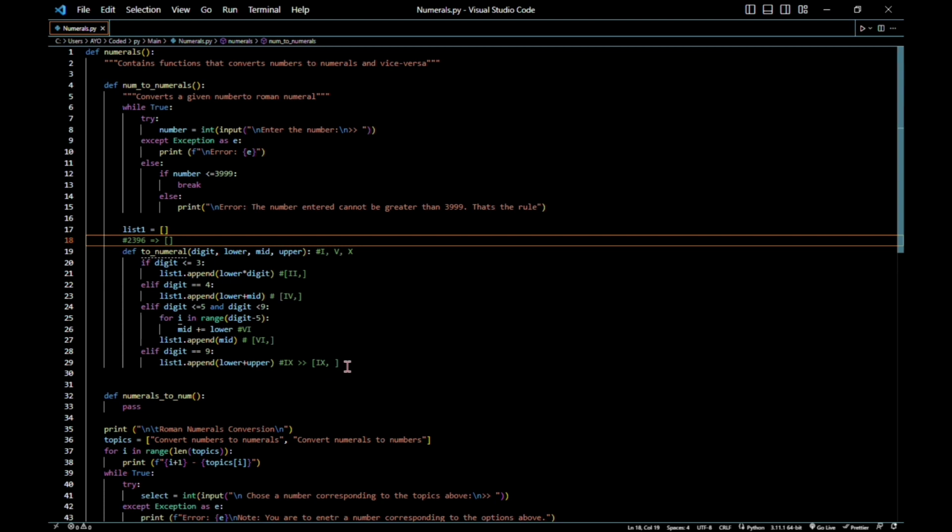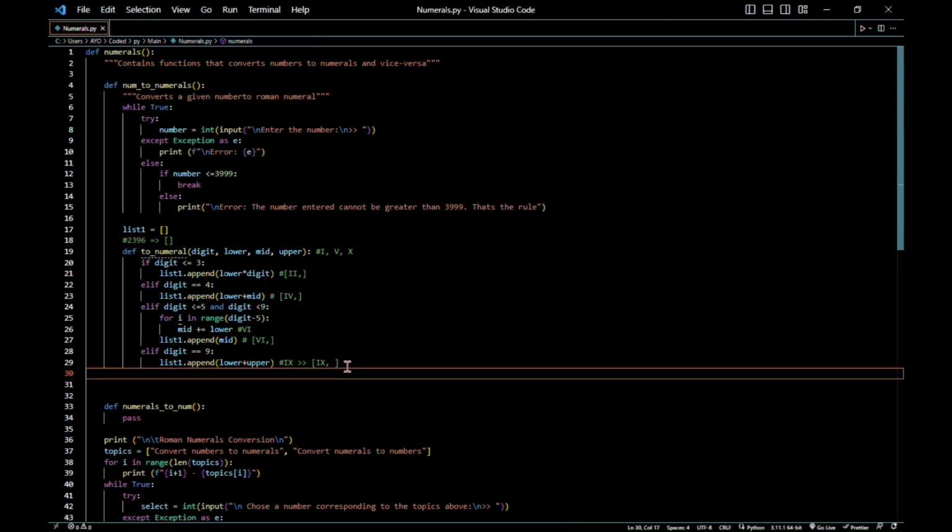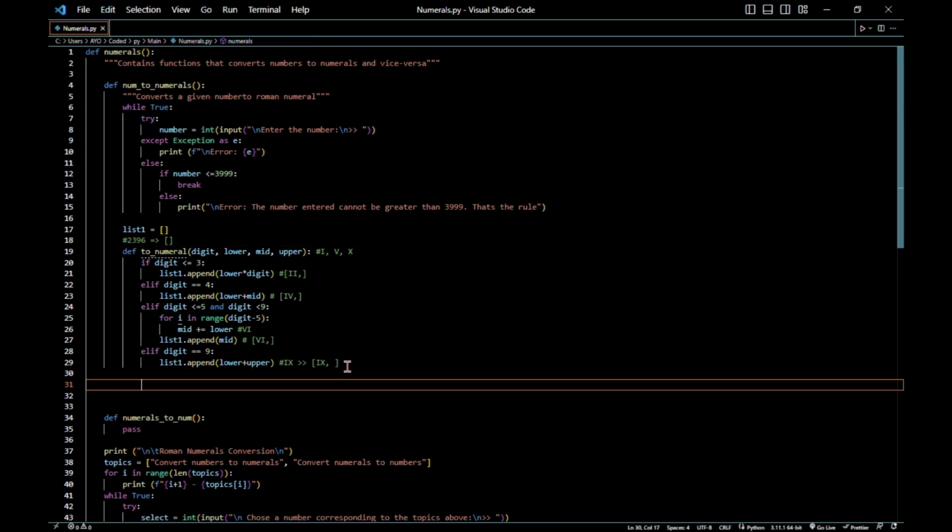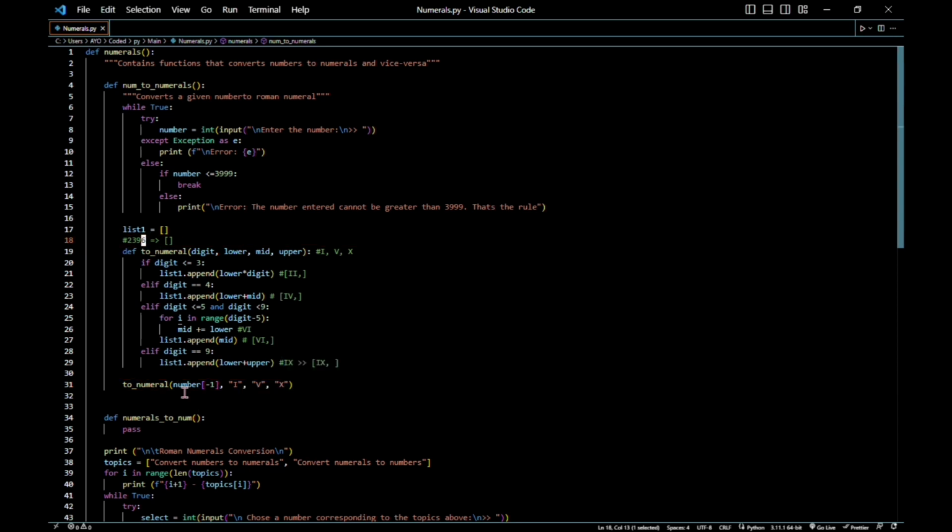So all we have to do now is we have to say to numeral, number minus 1, I, V, and X. So what I did there is that we're going to change to numeral the last digit of this number. We are going to pass in the middle, the lower, and the upper, which we already know that the last digit is going to have this particular distance.